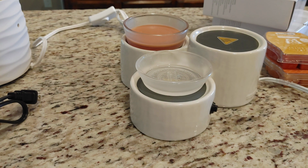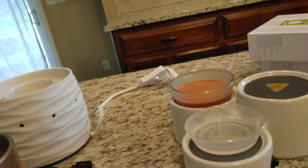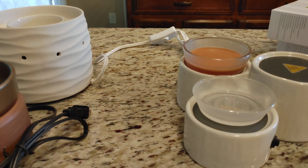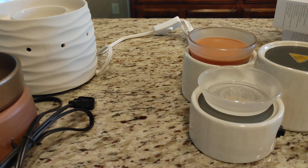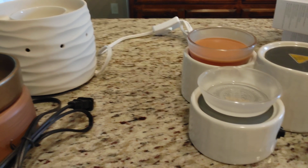This smells good. Honestly, this is really strong on the cinnamon, which I was not expecting given those scent notes, but it is really pretty. Oh my God, sorry guys. I'm just hoping that when I melt this, the cinnamon kind of dissipates a little bit. It does smell good. It's just really strong on the cinnamon. So that is Winterberry Apple Tea. I'm so sorry guys that this video is all over the place. I just randomly decided to record it.